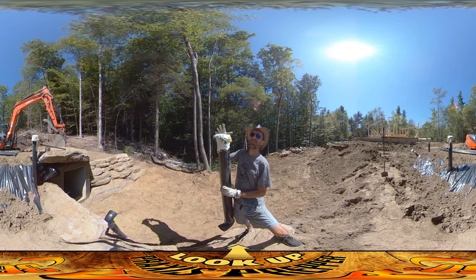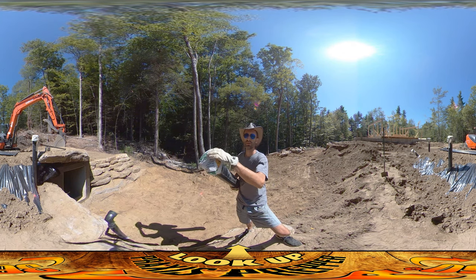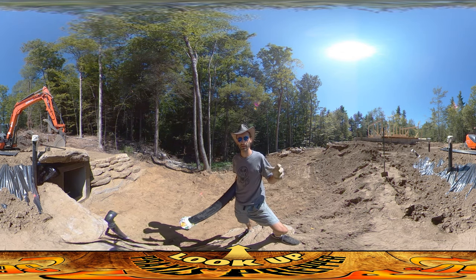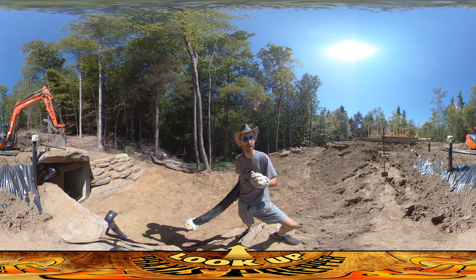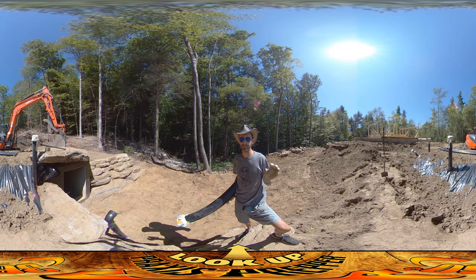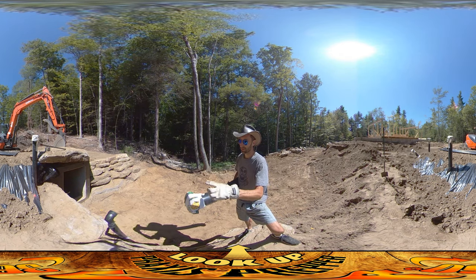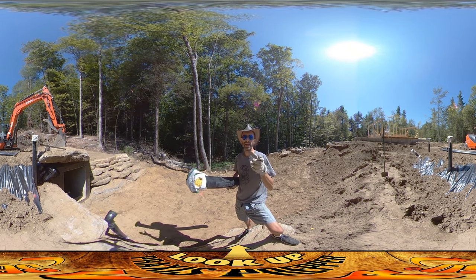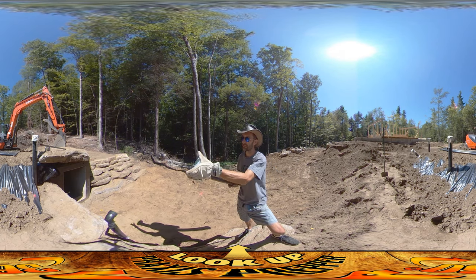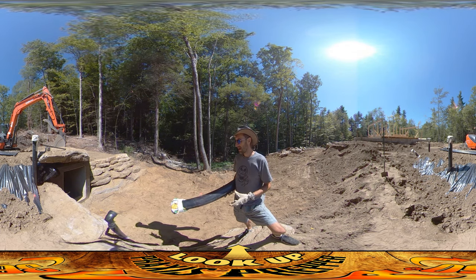At the moment I just have some old concrete bags taped onto the top just to keep dirt from going in. On the top, I'm going to be putting something like Pyrex dishes — really hard glass that won't shatter if it hails. I went to a thrift store to find some old Pyrex but instead found some really nice thick glassware — five of them, one for each light tube. I'm going to grab a coupling that goes onto the top of these four-inch tubes, silicone the glass piece right onto the top, add a bit more mylar to extend the mirrors down, and it'll engage right with the top.